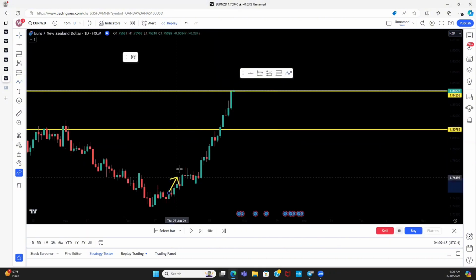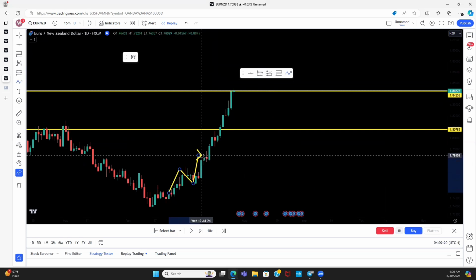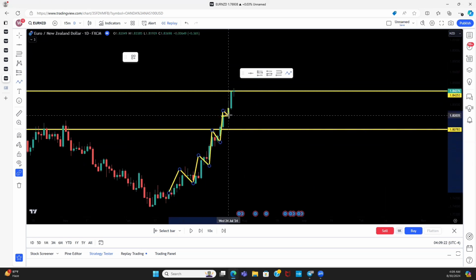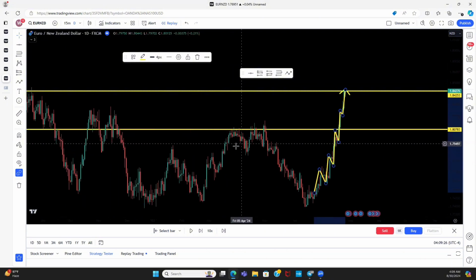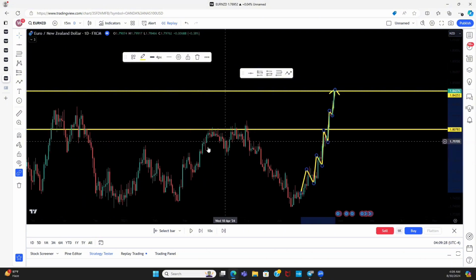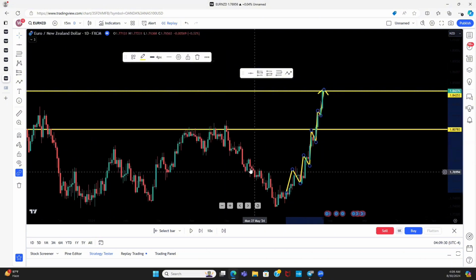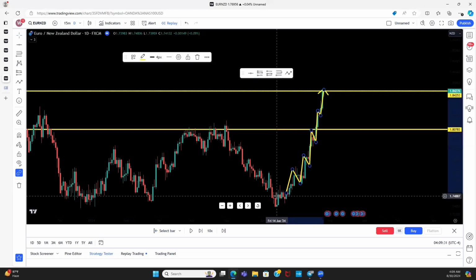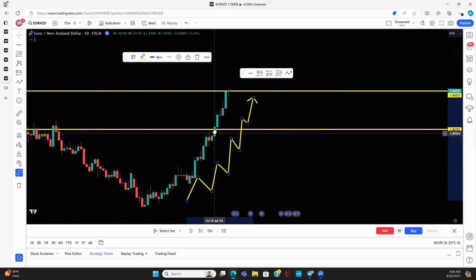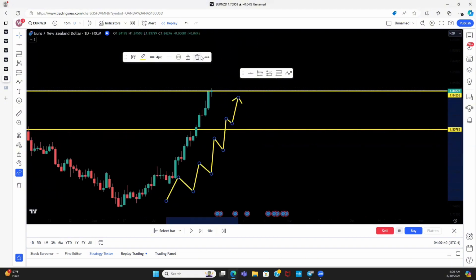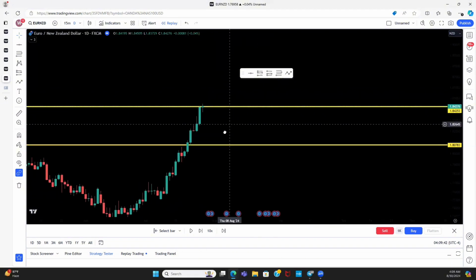So as you can see right here, we had a clear uptrend going on. We see clear higher highs. We see way more green than red candlesticks. We see price continuously pushing to the upside. And we see here that this was a resistance level that price struggled to break. And that's when this reversal to the downtrend came into play. And that's what we were talking about. This resistance level got broken and turned into a support level, which helped price continue to push to the upside and helps the uptrend continue to come into play.